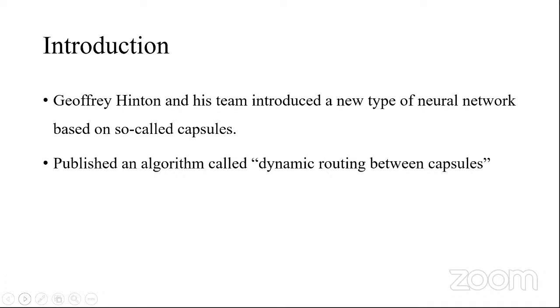Capsule network was introduced in 2017 by Geoffrey Hinton, and he named these capsules. We will see what the actual capsule contains and how these capsules work better. He published a paper on the routing algorithm, that is dynamic routing. We will see what dynamic routing is, why it is called dynamic routing, and how it is applied in our convolutional neural network.